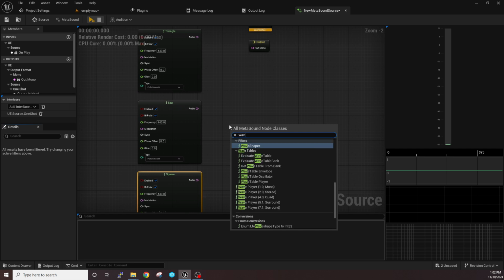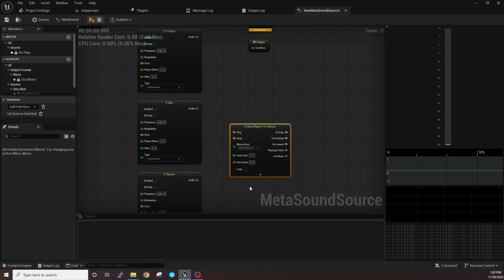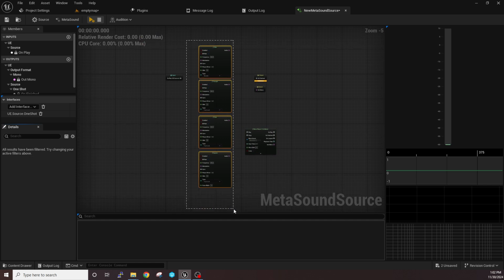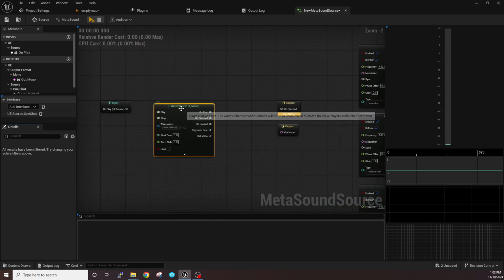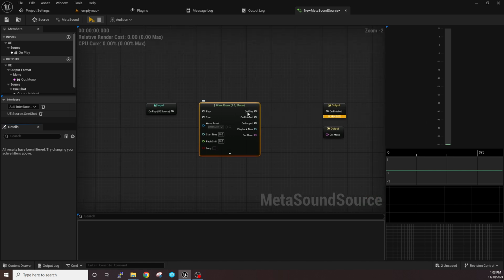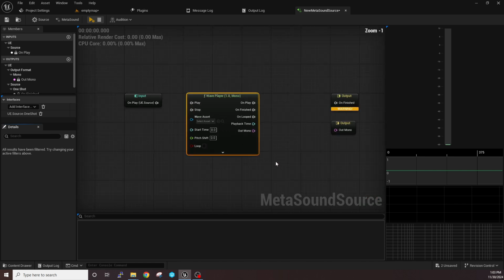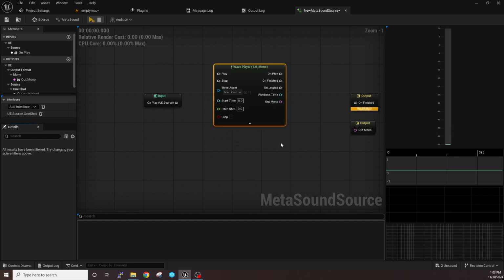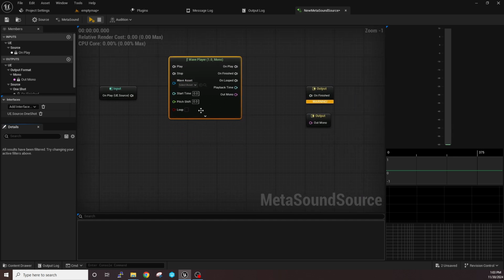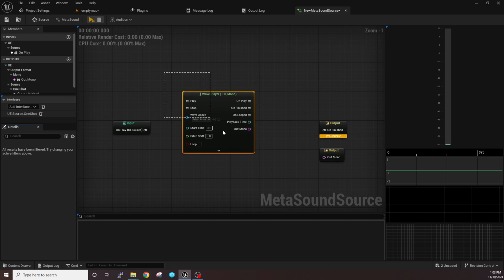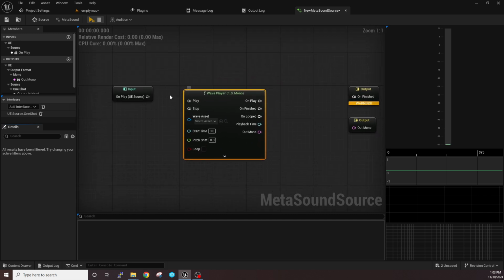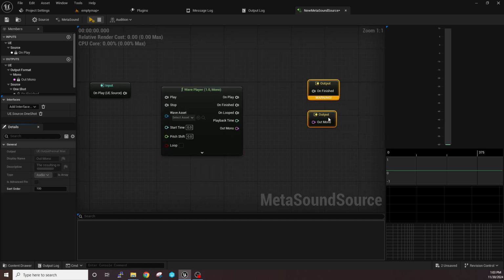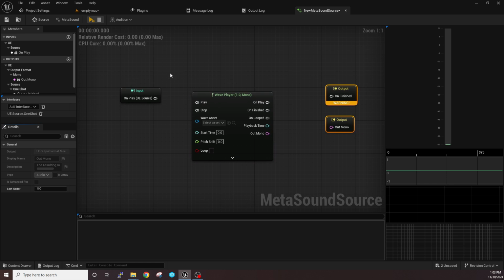So we'll type in wave, and we get a wave player, which is essentially our wave sampling we can do. We'll start with this one because it's the one that people are probably most familiar with. This looks a lot like spawning a normal sound. The only difference is within this one MetaSound, you can spawn probably an infinite number of these based off what your computer can handle. So the way a MetaSound works, you have inputs and outputs.